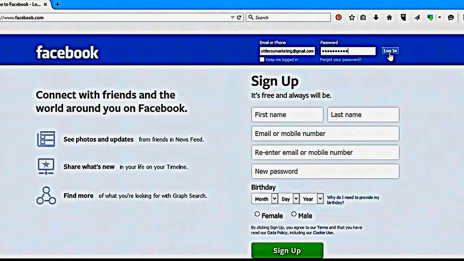Alright, so go and put inside your email address or your login info and then click the login button up here. I'm going to give everyone a little extra time just in case you do need to sign up real quick. Alright, so I'm going to click on the login option right at the top.